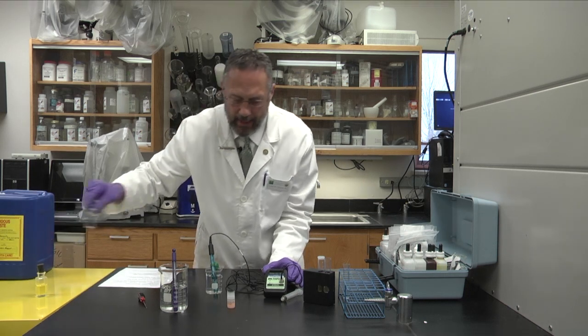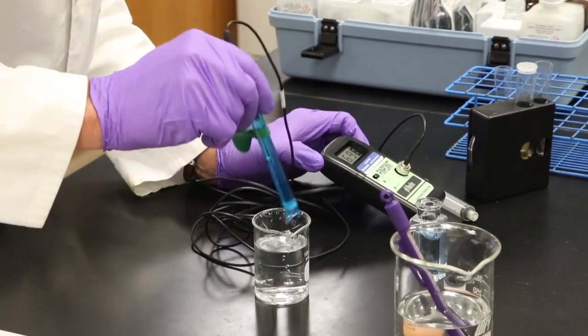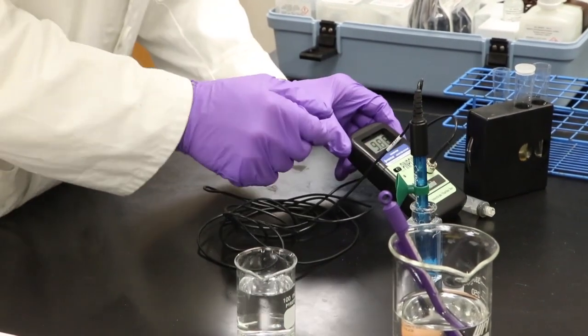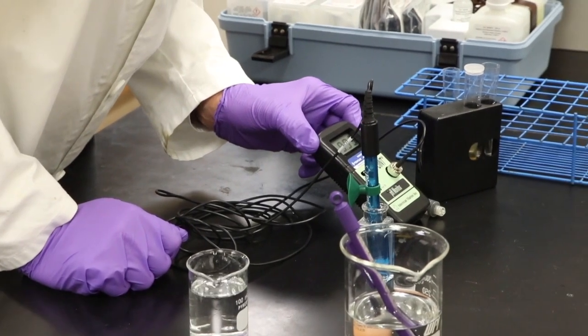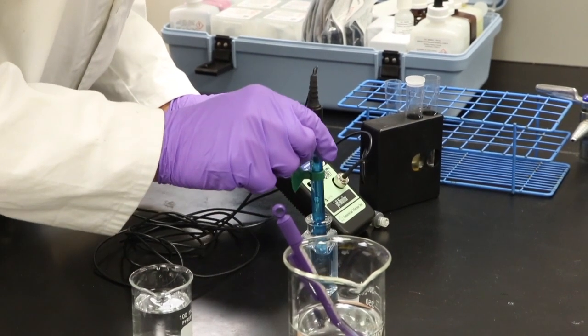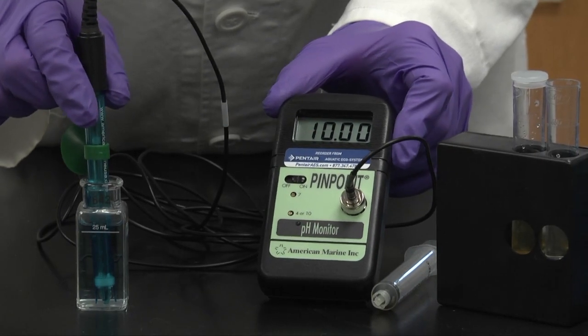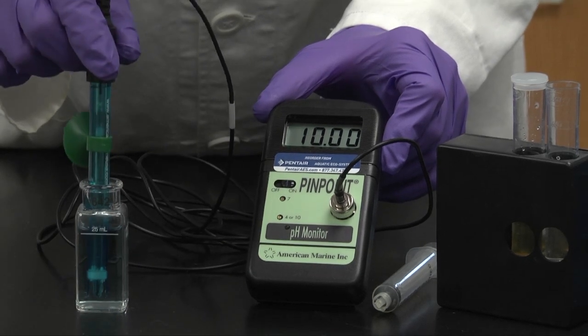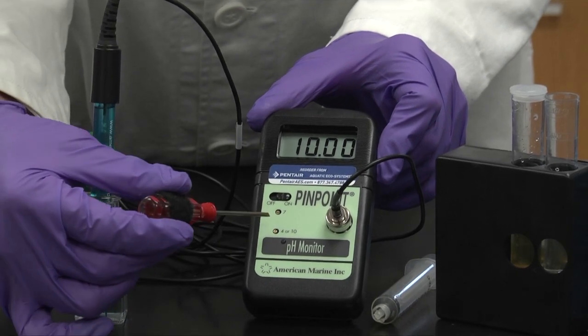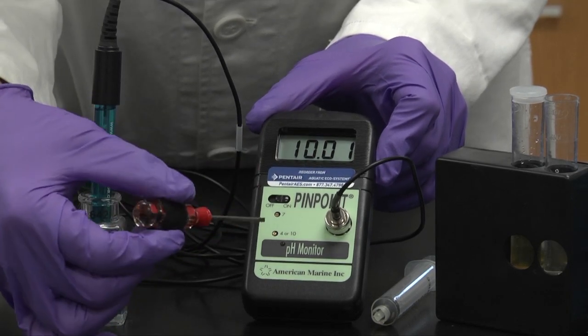And we'll get out the pH 10 known pH 10 solution and the probe's cleaned off. Now I'll put it into my pH 10 solution and you can see it's approaching 10, 9.95. I can move it around a little bit too, I think that helps. And if you were doing this at your school and it actually did go up to 10 there, if it doesn't go up to 10 you can simply use this screw here. It says four or 10, you can adjust this screw to make it 10 here when you're calibrating.